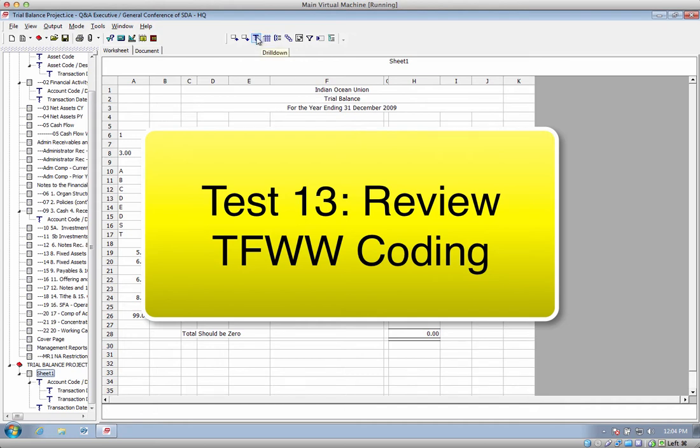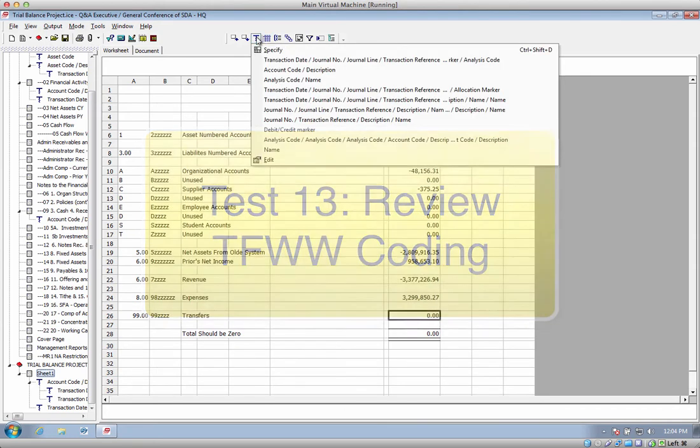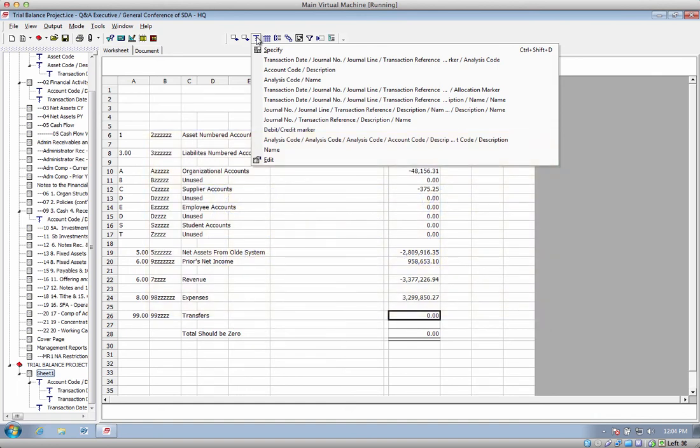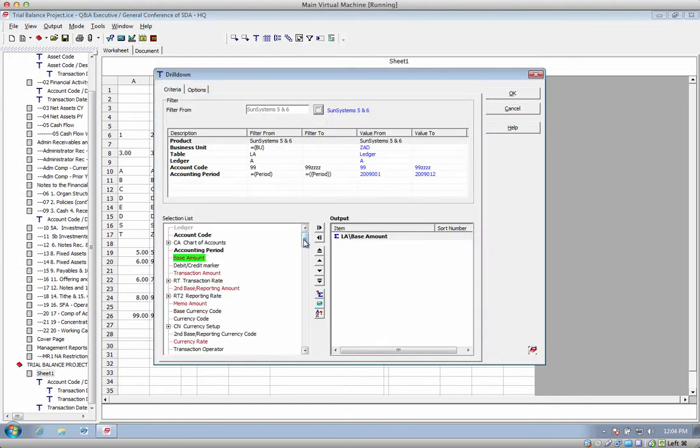the TFWW. We specify, and we're going to look at it by transaction. So we have journal number, line number, transaction reference description. We don't want to get confused, so let's put in function first.